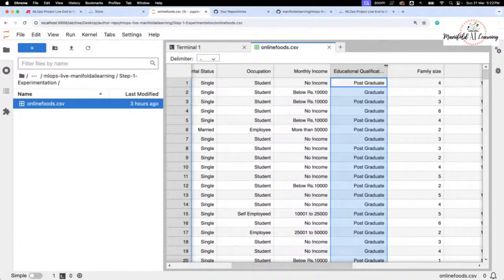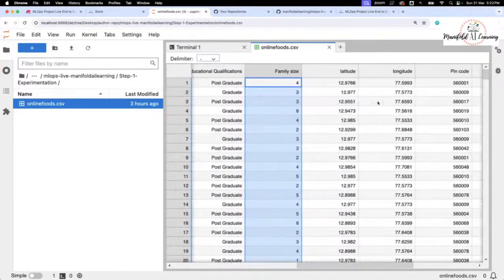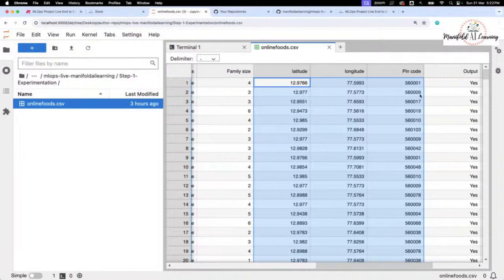and the educational qualification, the family size. And we have the information about the location. We can actually use this information and try to locate the area name, in case you want to do further pre-processing and then further categorize it. It is an optional pre-processing activity which you can think about to enrich the data set. We will not focus much on enrichment as of now, but if you're someone who wants to take it to the next level, maybe you can also think about performing data enrichment. To give you a hint, using the latitude, longitude, and pin code, try to triangulate the area name.